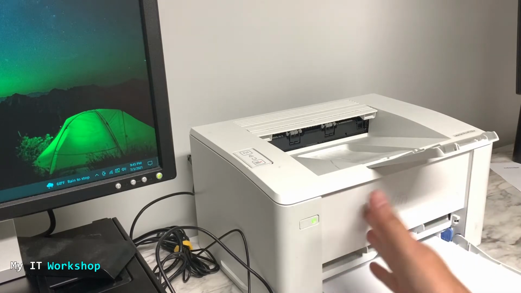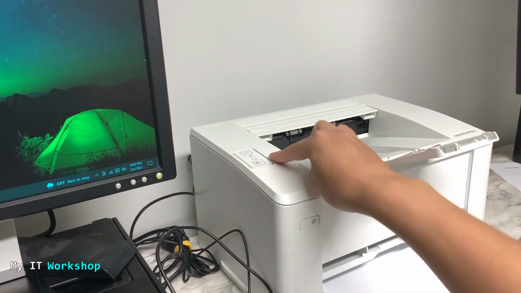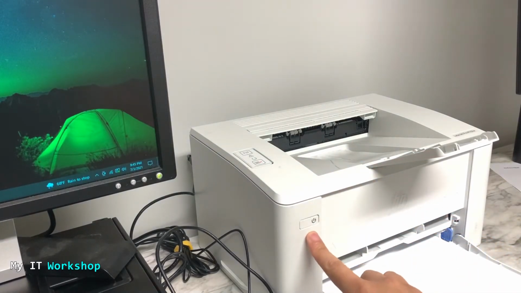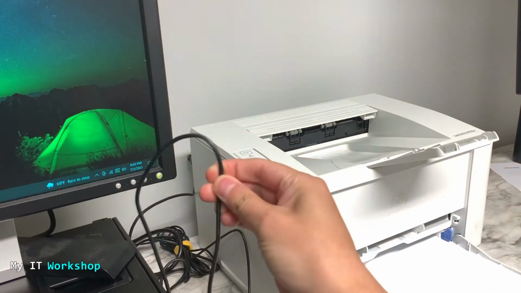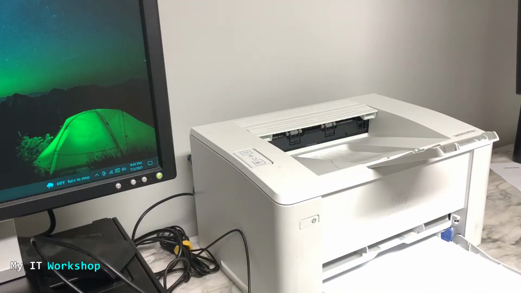It's for your home or a small office. It's not connected to the network. It only has like three buttons. It doesn't have a monitor. So how do you do it when you cannot even see the version that you have? This is a black and white printer, and it's connected using a USB cable from the printer to my desktop computer. So how do you see the firmware version? You don't have many features, you don't have a screen on this printer. So we're going to check that in a few more seconds.